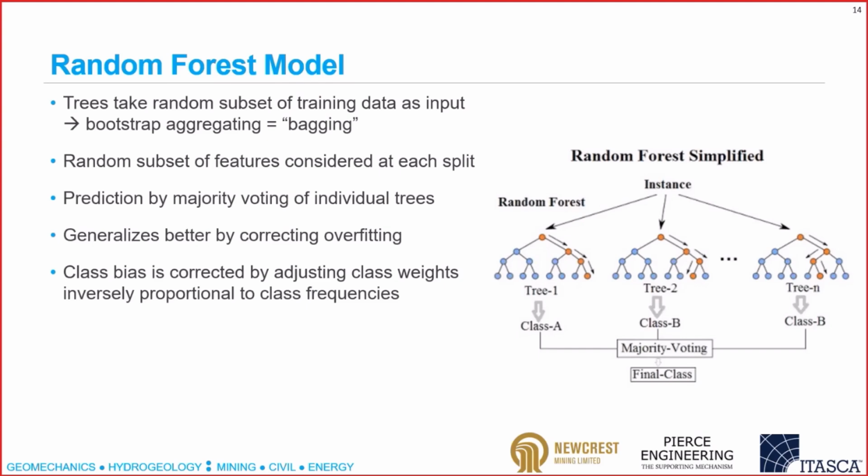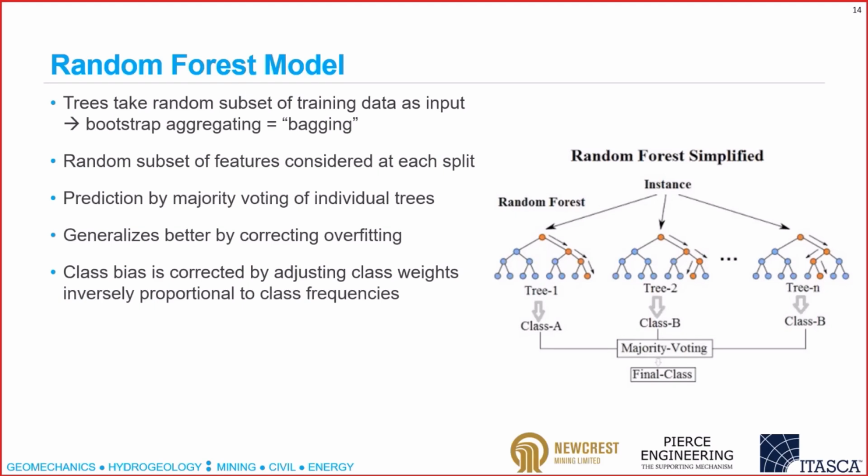Another important feature of the random forest model is that a random subset of features are considered at every split in each tree. So instead of looking at your full feature set and picking the one that best splits the data at every split in each tree, it will only consider some of those at random. And this is really important because if it's picking the same feature to split your tree in the same spots every time, your trees are more or less going to be similar, even if they're using a slightly different 90% of the training data to build your tree. So you want these trees to be useful as individual decision trees, but slightly different from each other.